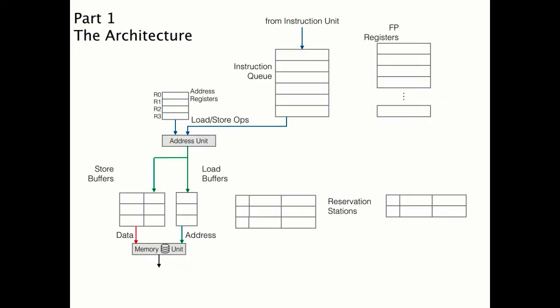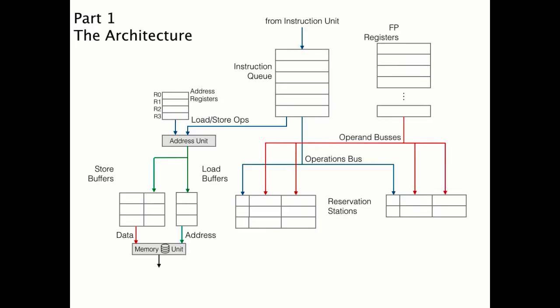There are also reservation stations for arithmetic operations. In this example, we have 5 reservation stations. Each reservation station will need to get an operation from the instruction queue, along with the associated operands from the floating point registers. Once everything needed for the operation to occur is in the reservation station, it goes into an ALU. In this example, 3 of the reservation stations go into an adder, while the other 2 go into a multiplier. There are actually 3 adders and 2 multiplying ALUs on this chip, one dedicated to each reservation station.